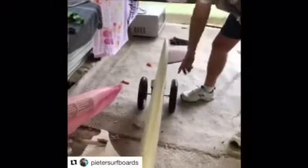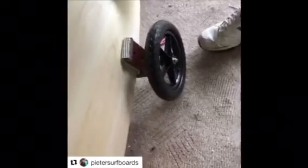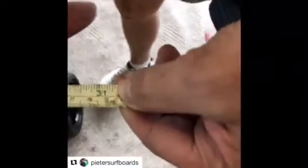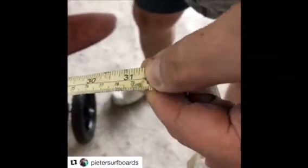Hi everyone, this is our new what we're calling a Kira cart for Steve for carrying his big board a fair distance. I'm just measuring the distance here for the ocky strap. It's going to go over and hold it. Okay, what's that? 79 centimeters. So I'm about to go and get a nice strong ocky strap that goes over the top of flatbed one, and then I'll just hold this up.